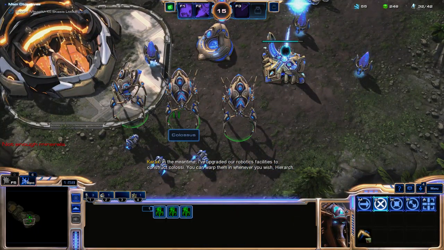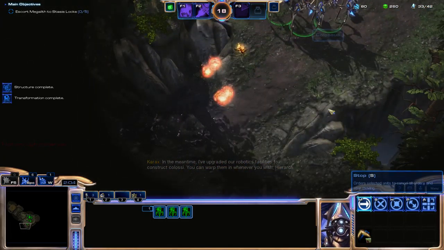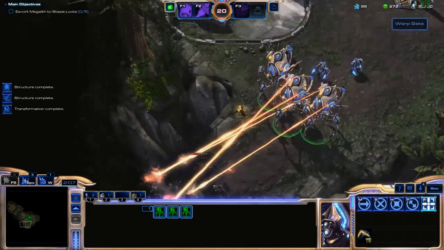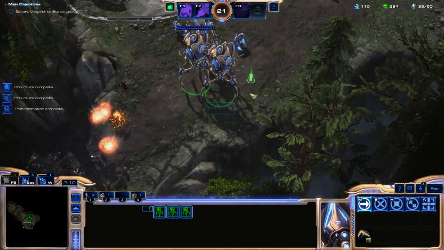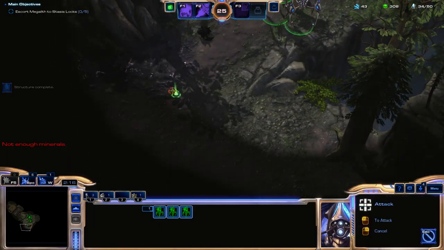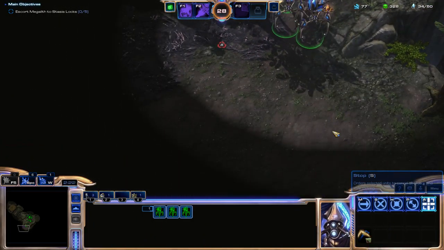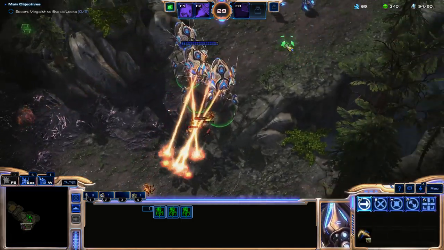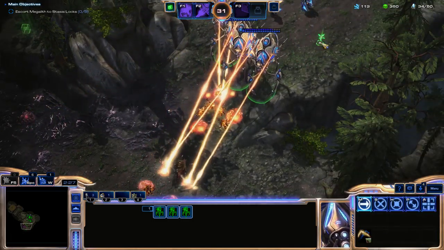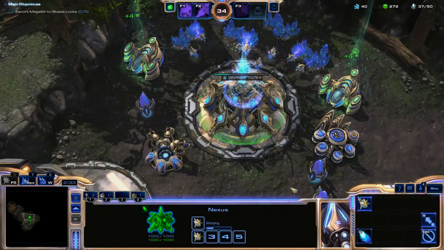All right, so we could actually start poking down the cliffs right now, because these guys have such good range that it literally doesn't matter. Their damage isn't anything special. It's not more effective against any particular units, it's just effective against clusters of any kind of unit, which is pretty good. And we'll also make our first sentry as well.